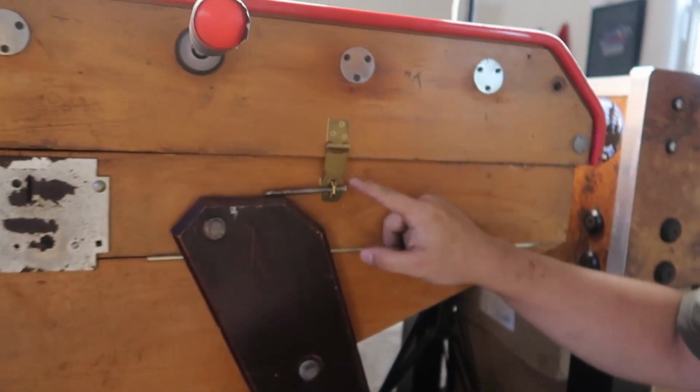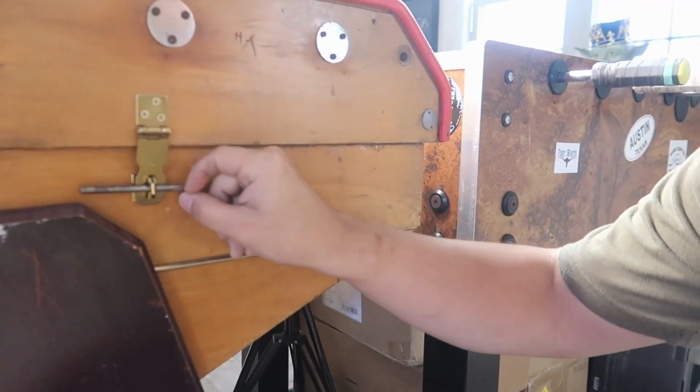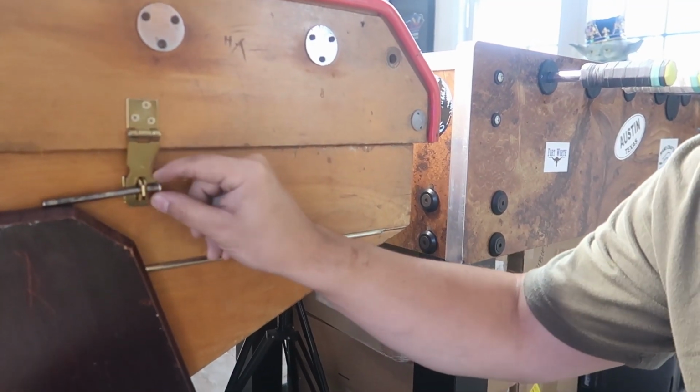So I can't really complain. Boy, this thing's been a big project. I gotta tell you what, the internal lock for the table didn't work, so I had to makeshift these little guys. I'm gonna replace these with an S-hook or something so that they're not just hanging out here. But that was the only way that I could get the table to stay down.